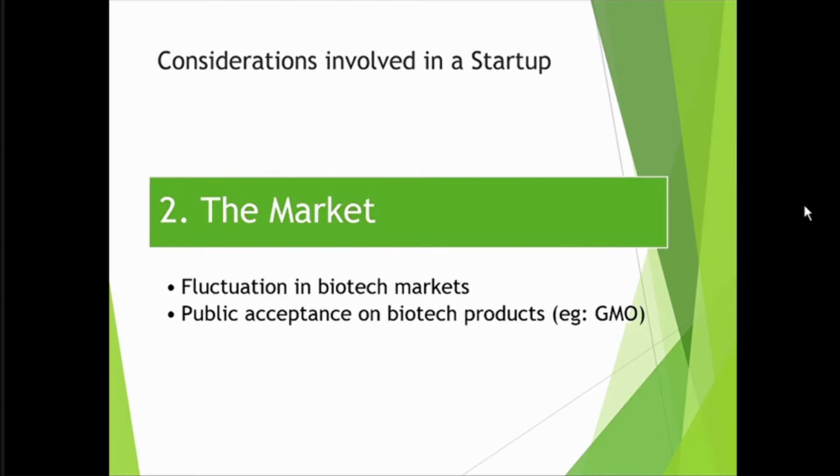Okay, but at the same time, you can see that the sales of the cow's milk powder product is increasing because it is cheaper compared to goat milk. So those are the things that are happening in the biotech market. That is just one example. You can see a lot of other examples in this business. Okay. And then we also have public acceptance of biotech products. For example, GMO.